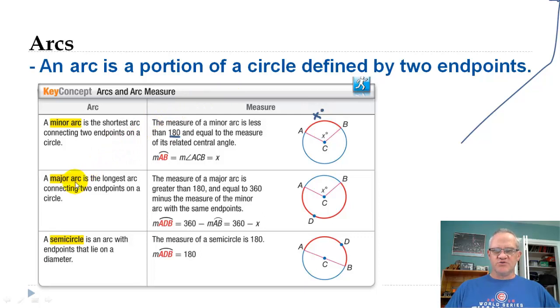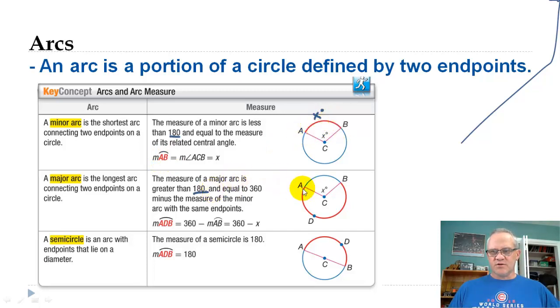Then next we have a major arc, which would be any arc that's longer or greater than 180. If you notice here, we're talking about this red arc from A to D all around to B. That whole thing is a major arc. It's bigger than 180. Now, we have to name these slightly differently. On the first one, with the minor arc, we named it arc AB. It went from A to B, from one endpoint to the other.